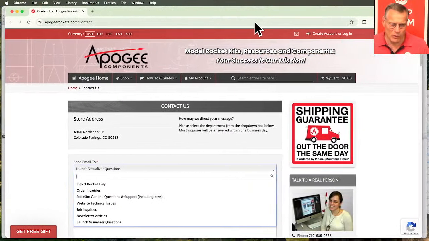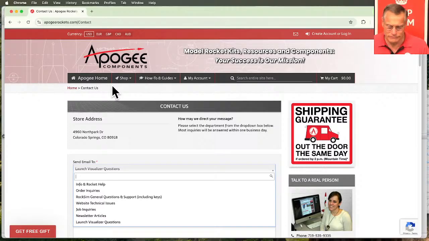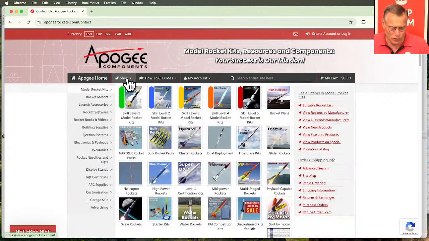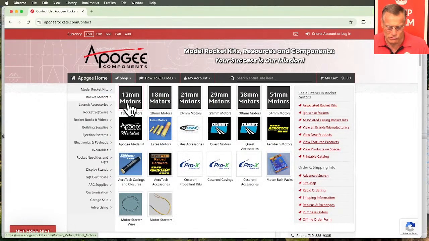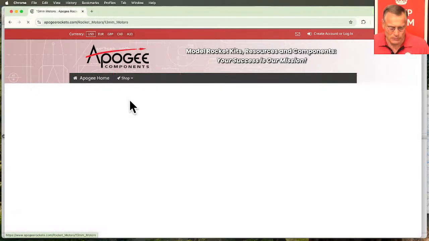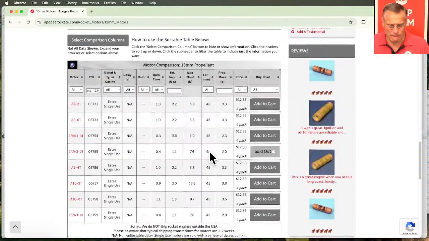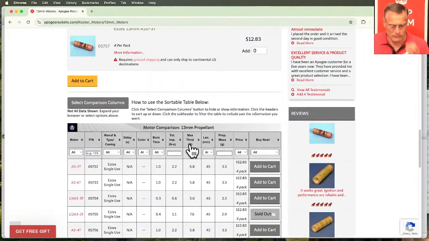So you're probably wondering, okay, I got a motor. What rocket can I fly it in? I think we have a tool for that. Go to rocket motors. Where is that tool?